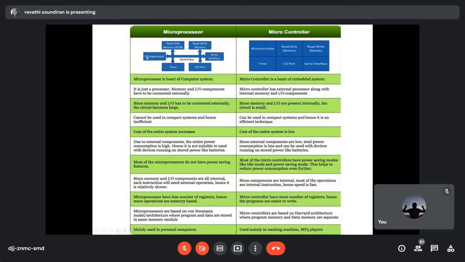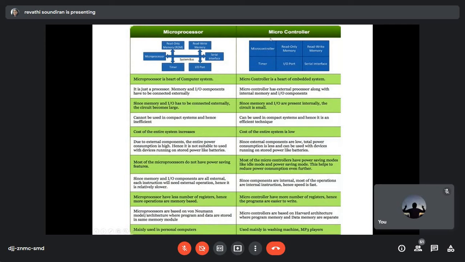The microprocessor does not have anything on chip. It does not have all these facilities. You have to connect them if you want to use it for specific purposes. It does not have a read-only ROM, a RAM, serial interface modules, IO port modules, or counter or timer modules. You have to connect it all. That is the case with respect to the microprocessor.